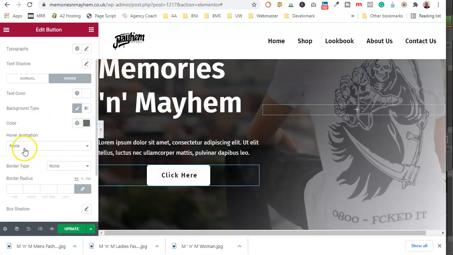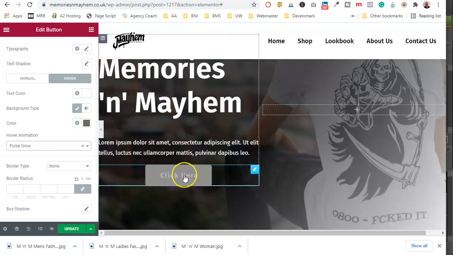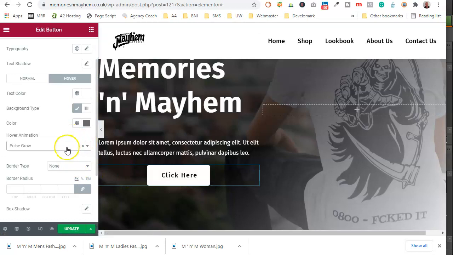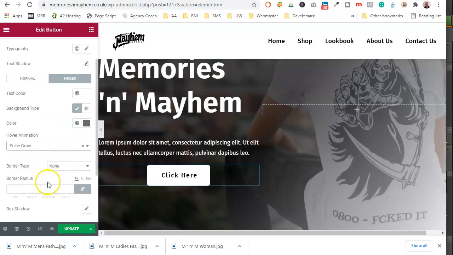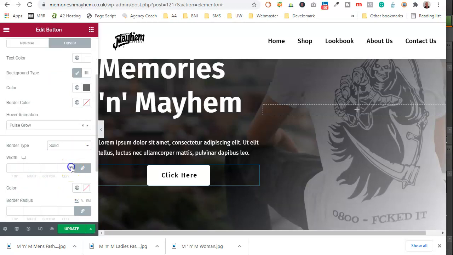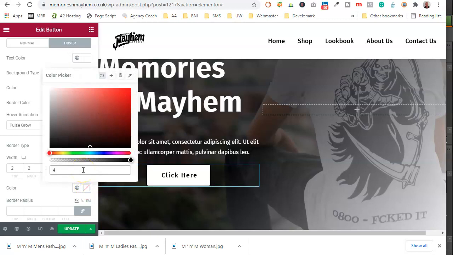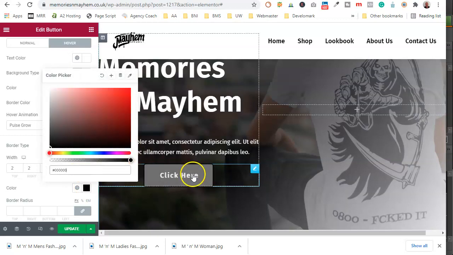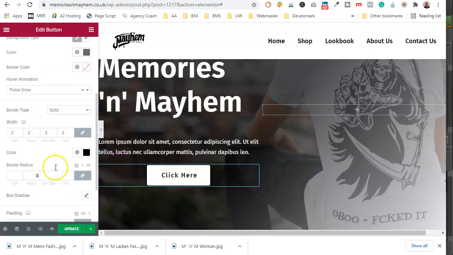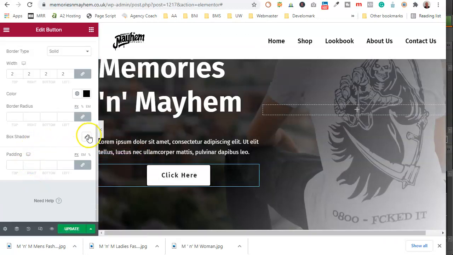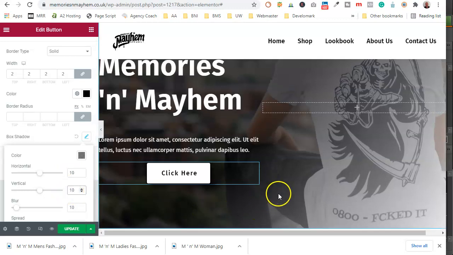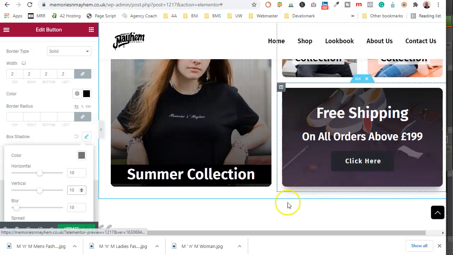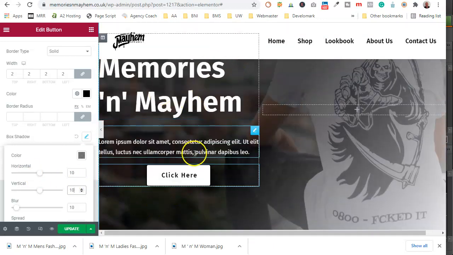Now another little great thing we can do here, we can put a pulse grow onto it, so it does a little bit like that. You can do all sorts of things. Just click on it and do all sorts. You can add a border to it. So I'll put a black border on it. We've got the radius already on now, and we can even add a little shadow. I don't really see it here because it's dark background. But yeah, so there's all sorts. You'll see me messing around with this later on anyway.